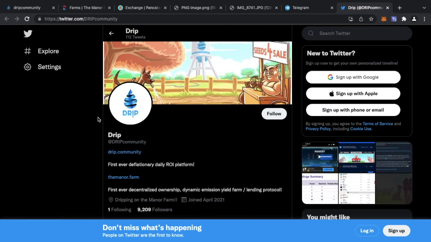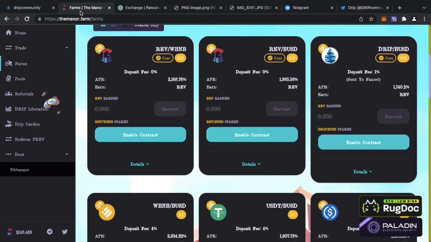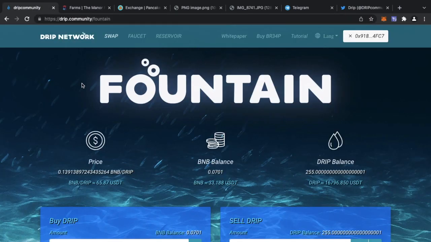And obviously bear in mind, everything that the Manor Farm and the Animal Farm is doing is helping the price of the underlying asset, which is Drip. Drip is the main thing, the backbone of this whole ecosystem. You can see here the Drip price is at 0.139 BNB, around the $65 mark, and that is to be expected. With the amount of hype around the Manor Farm, a lot of people are probably claiming and selling their Drip to get more REV tokens.